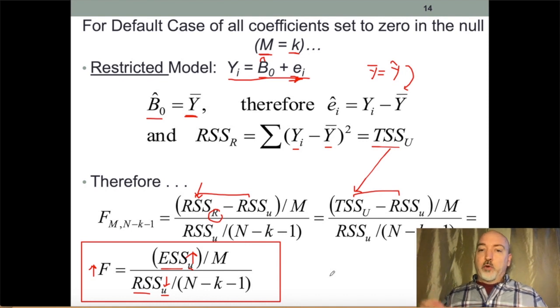So they're going to be moving in concert, right? And we can see that a lot easier here with this ratio than we could with that original formula. So I do want you to kind of think about this. It's a question that I often ask, say in a quiz or a midterm. Compare and contrast this F statistic with our R squared, right?